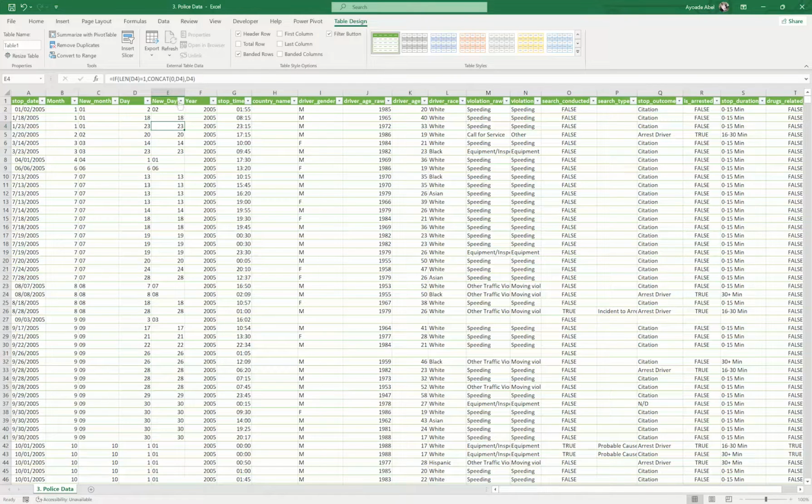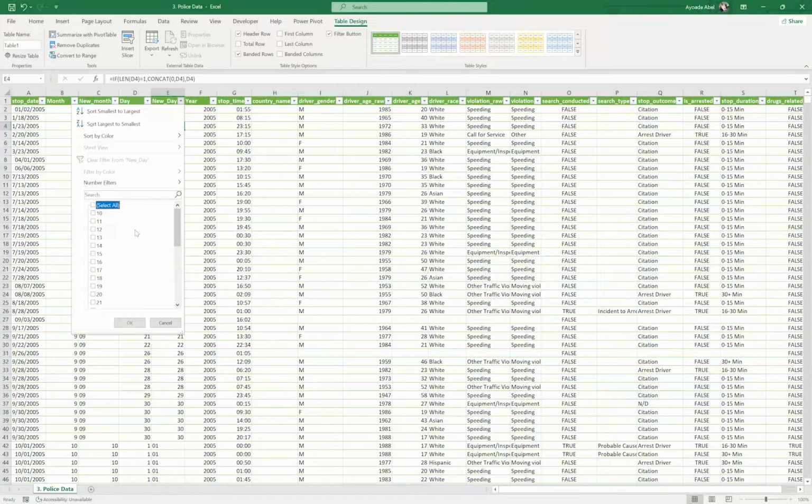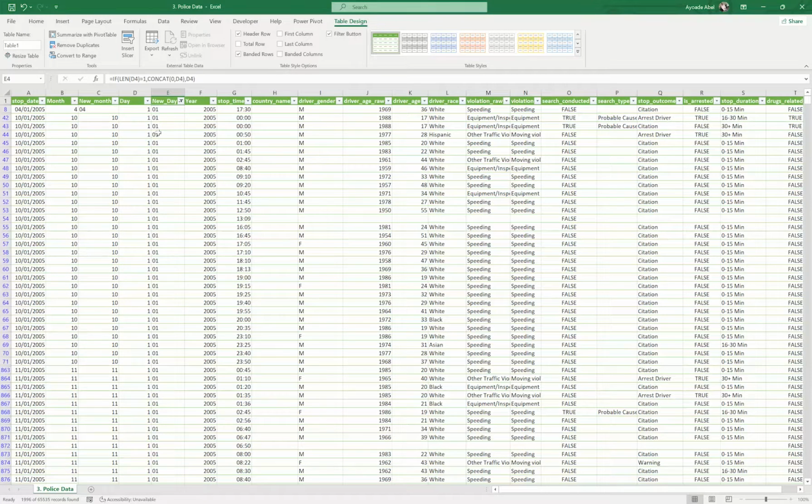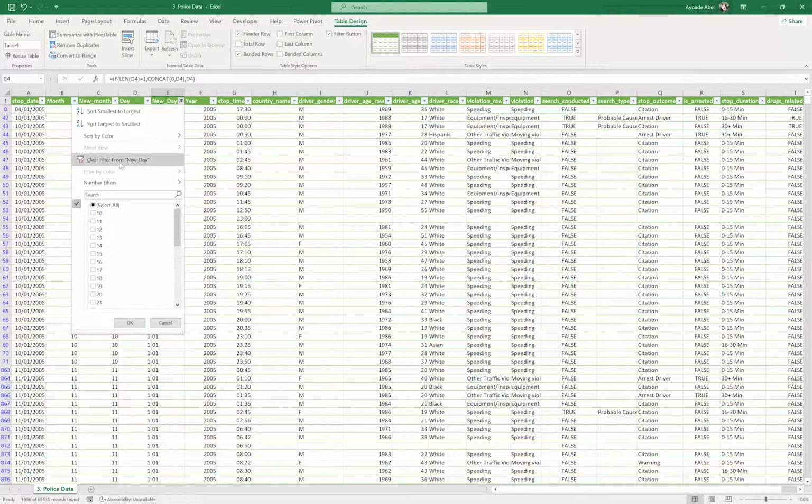So what we can do is first ascertain that we actually have the correct formatting. So let's pick on 01 and check. Now this is 01, and you can see that the day is first, while for the month, we can see that the month is 10 and also the month is 10. So that works for us. Now we can clear that filter.